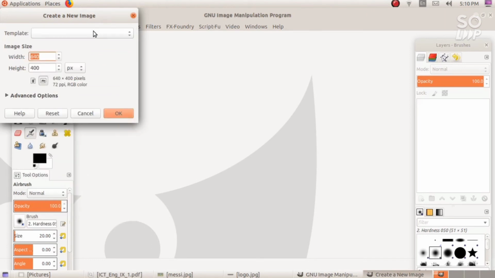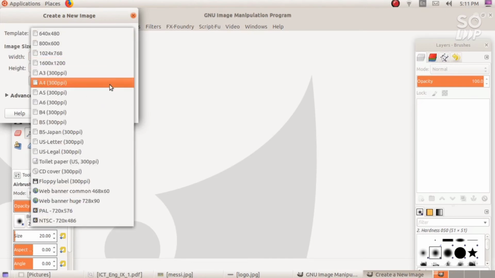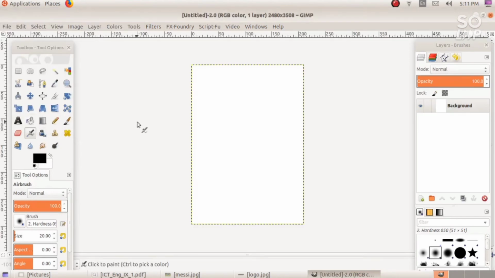Or we can create our own template by giving width and height. Click OK after selecting A4. Then the canvas will appear there in the main window. So we completed two steps, that is saving of the required images and preparing the canvas also.